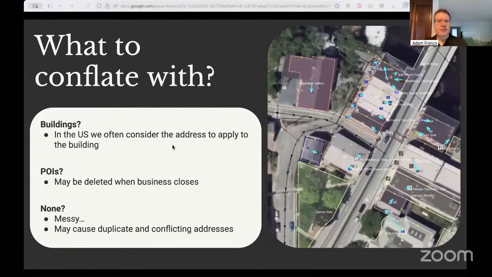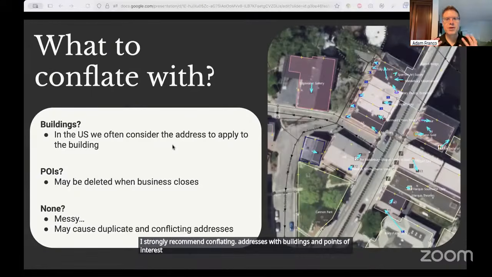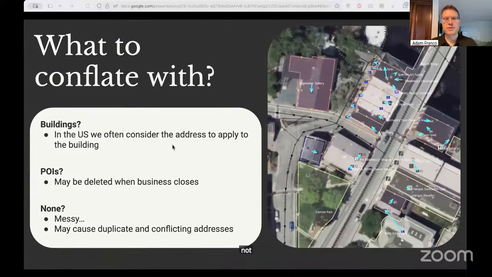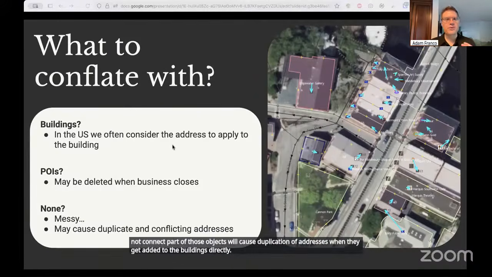I strongly recommend conflating addresses with buildings and points of interest. Importing standalone address points, not paired with those objects, will cause duplication of addresses when they get added to the buildings directly, and future confusion.